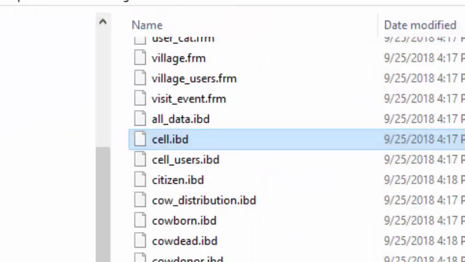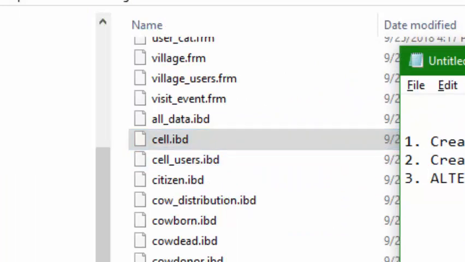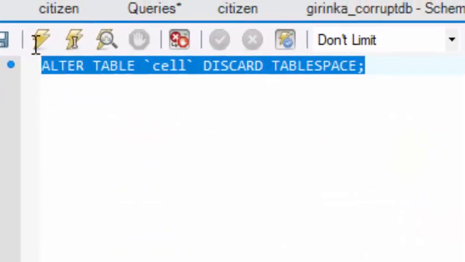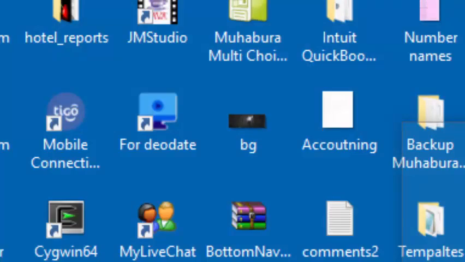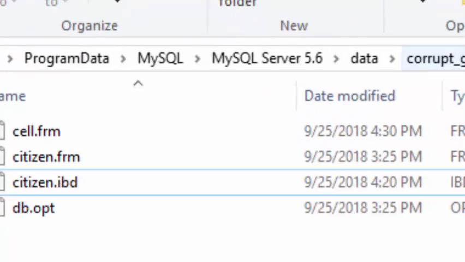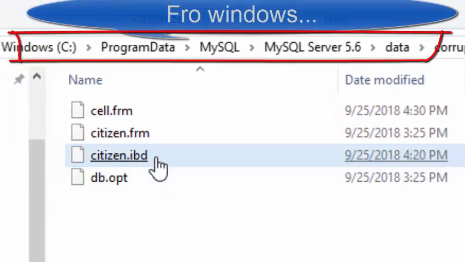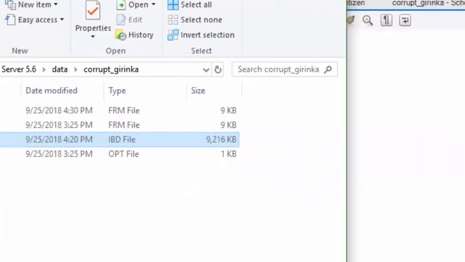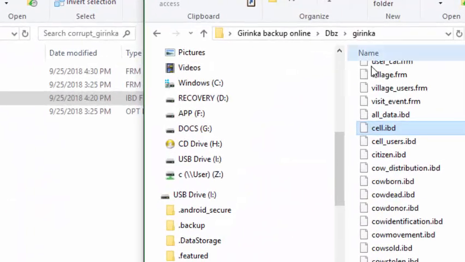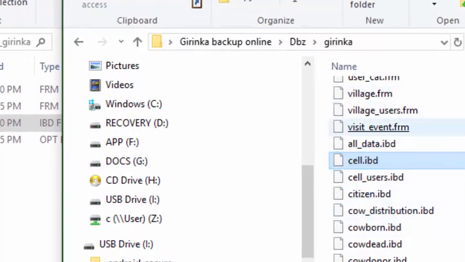What you do after typing this command, on the table that you have created, you will come and go to your database files. It will have the tables inside, so you will paste from old to new location. For example, let me show you. This is my old database.